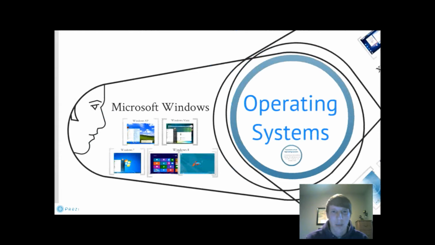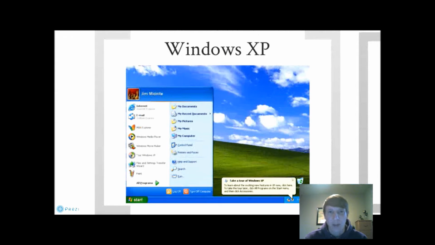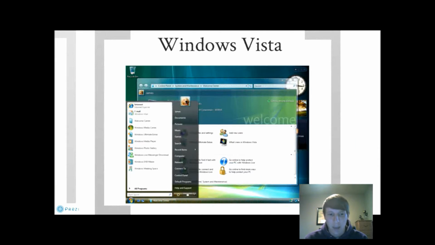So the first one I want to talk about is Microsoft Windows, mainly because this is the most renowned operating system. Everybody generally has touched a Microsoft Windows computer in some way, shape, or form. The ones I'm going to cover are the main ones for end users where we are today. You're still going to see machines out there with Windows XP. You may have one, you may be on one right now. They're trying to phase this out, and the one step they took to get rid of Windows XP was to implement Windows Vista. When Windows Vista came out, it was a step above XP. It really wasn't as bad as people made it out to be. It's just it required a lot of resources and a very powerful computer for you to actually get what it was made for out of it.